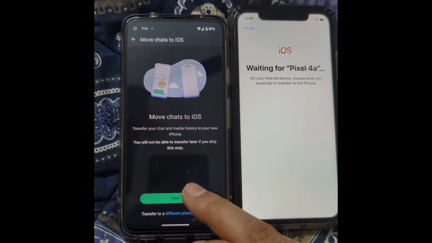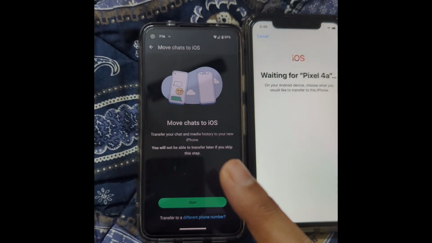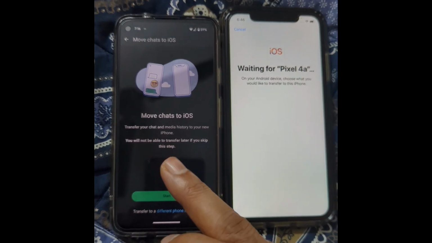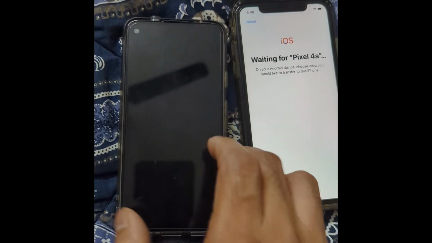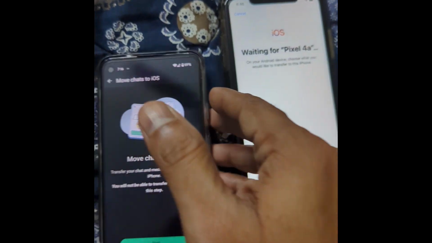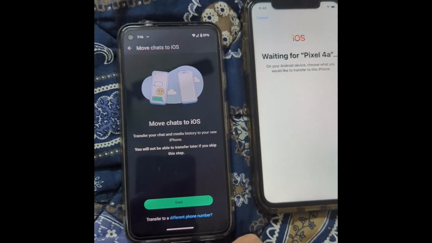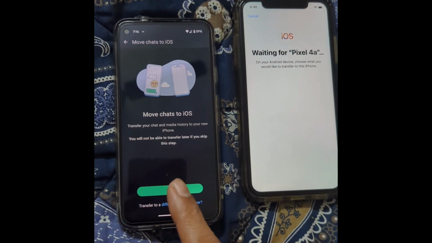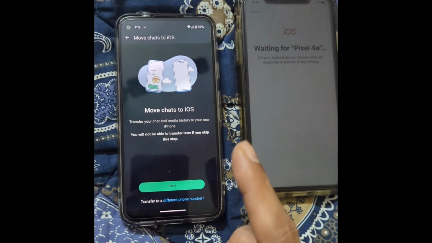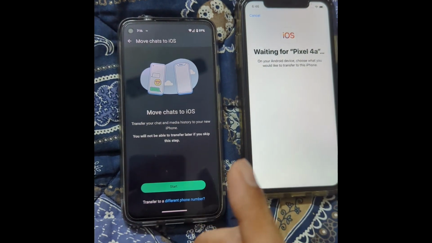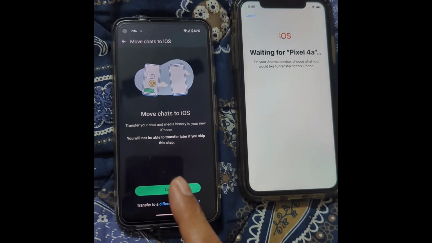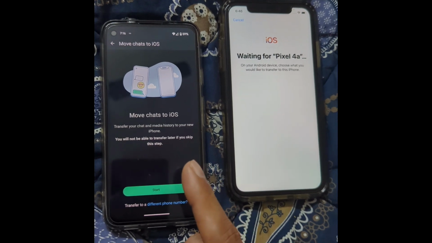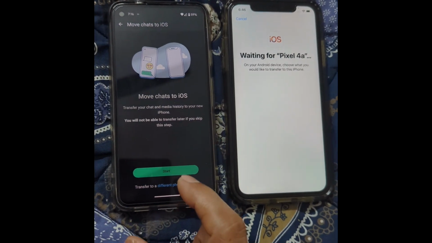And if you stop this process anytime, what will happen is WhatsApp will log you out of your Android device. You won't lose the data on your Android device. You can always log back in to WhatsApp on your Android to get all of the local data that you have. But you've got to start the process once again on both the devices. So be sure that you really want to make the transition and only then click on start. Otherwise, it's going to log you out of WhatsApp on your Android device. And again, you'll have to sign in, etc., right? I hope that is very, very clear, guys. So that's an important point to make note of.